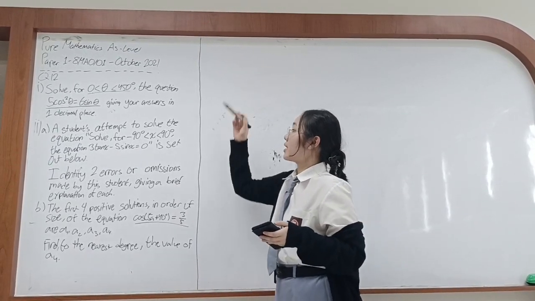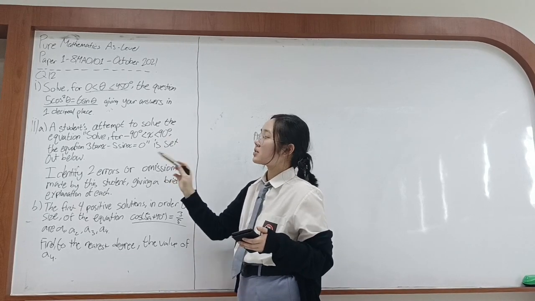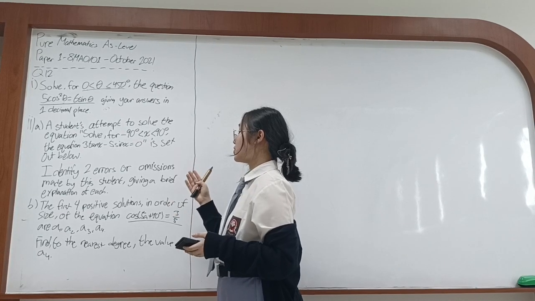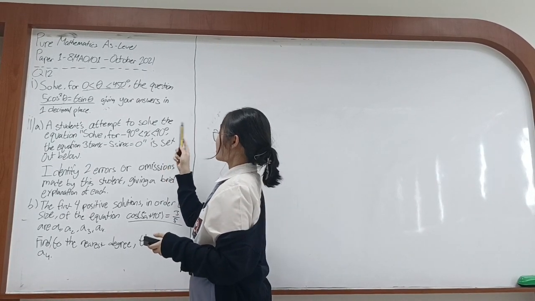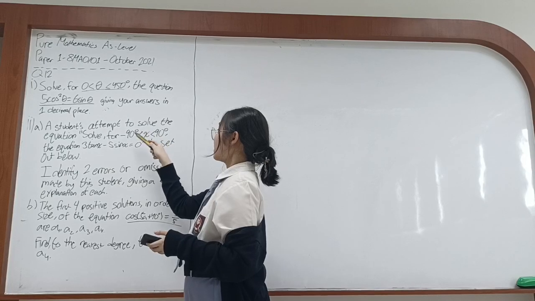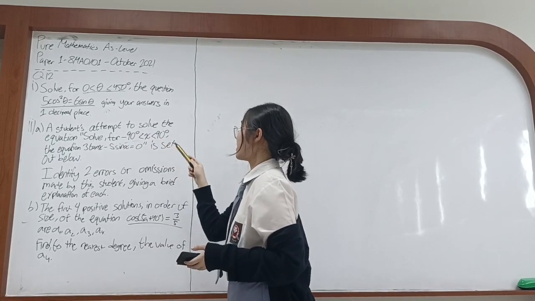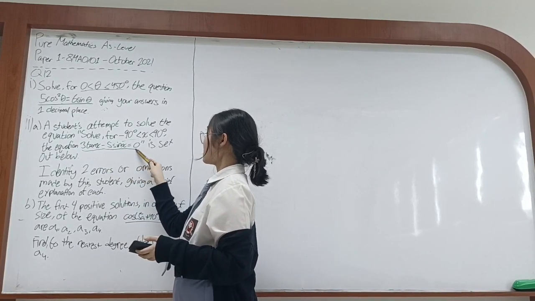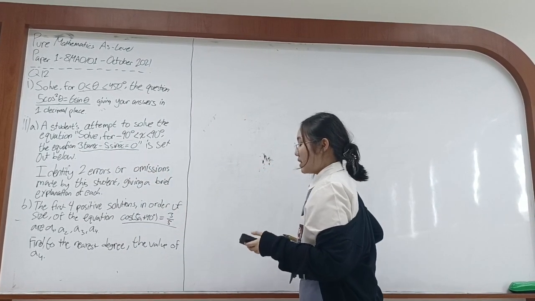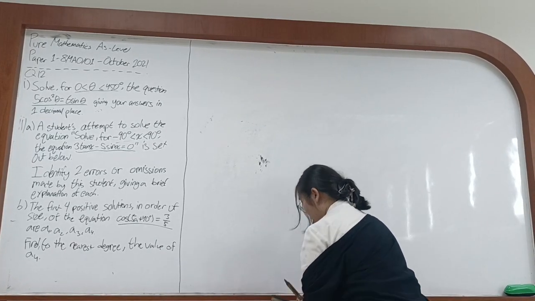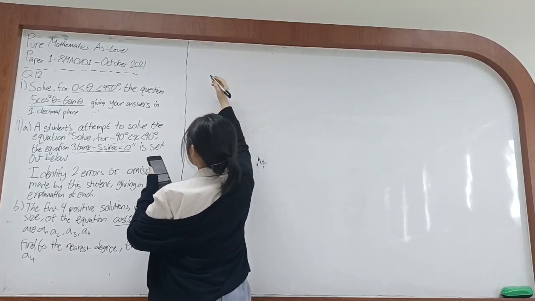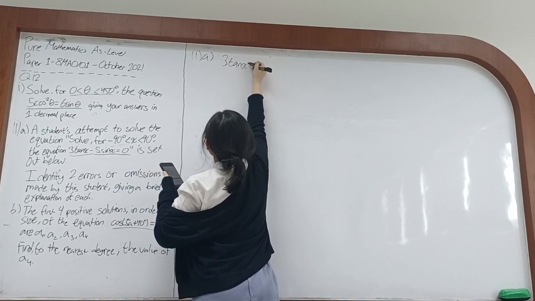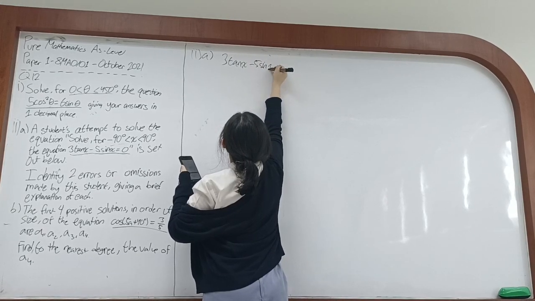Okay, now that we're done with part 1, let's continue with 2A. So 2A is basically asking us to find the two errors or omissions that the student had made in trying to solve the problem: solve for the domain minus 90 degrees is less than x is less than 90 degrees, for the equation 3 tan x minus 5 sin x equals 0. So here is what the student had written in their answers. And here's their answer, 3 tan x minus 5 sin x equals 0.